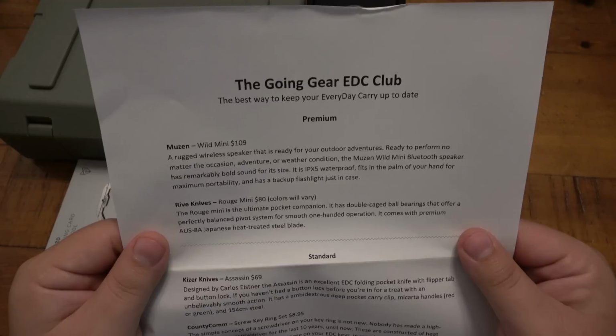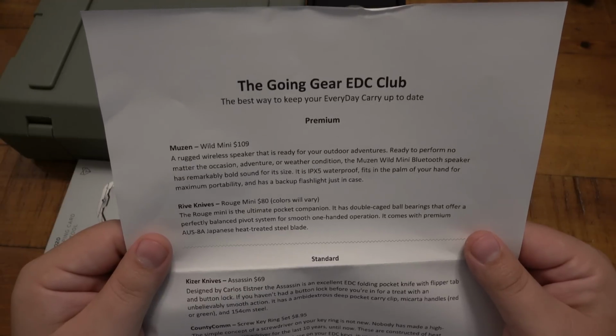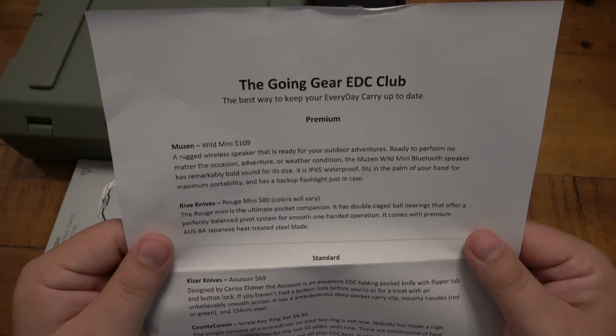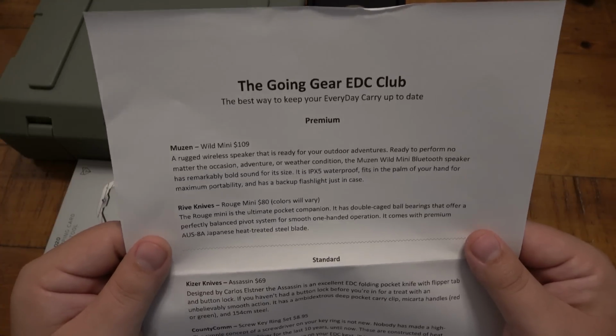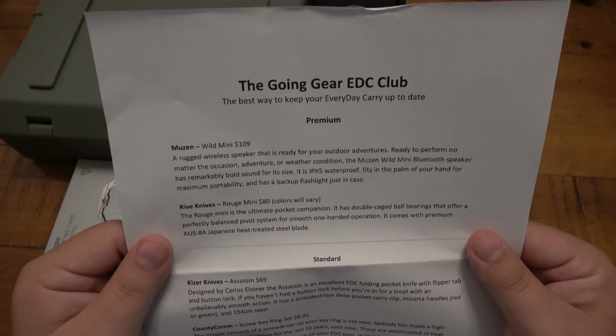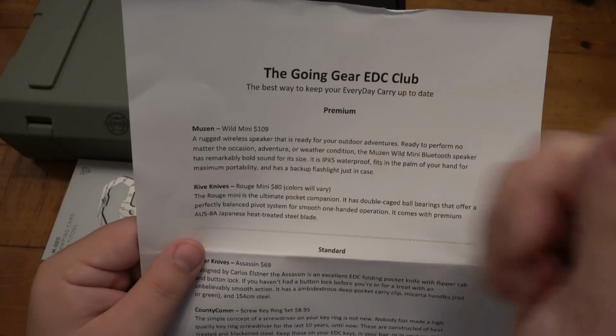I want some details on it, right? It's remarkably bold sound for its size. I do agree with that. It is IPX5 waterproof. Very cool, so you can use that at the pool, or the bathtub, as I mentioned. Fits in the palm of your hand for maximum portability and has a backup flashlight just in case. I dig it. I definitely dig it.